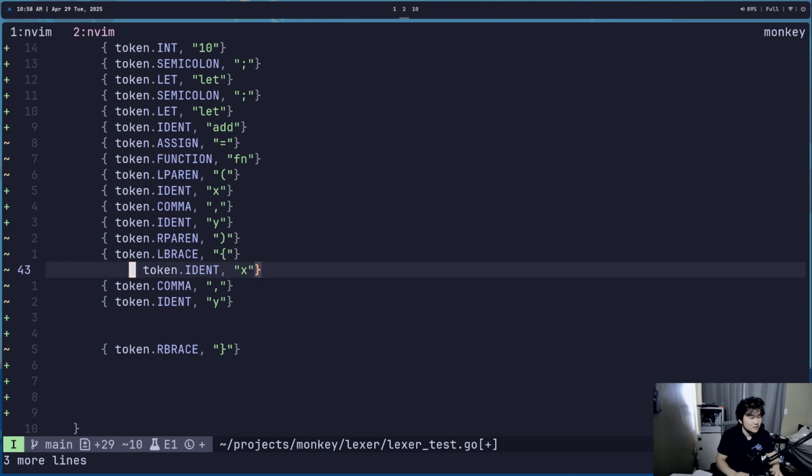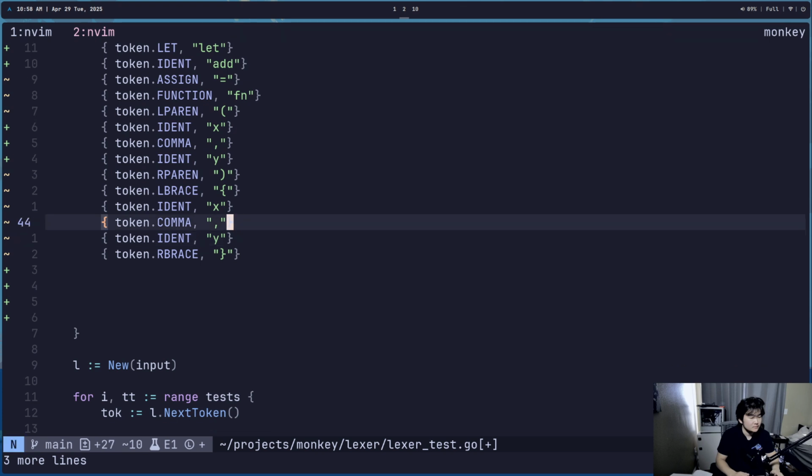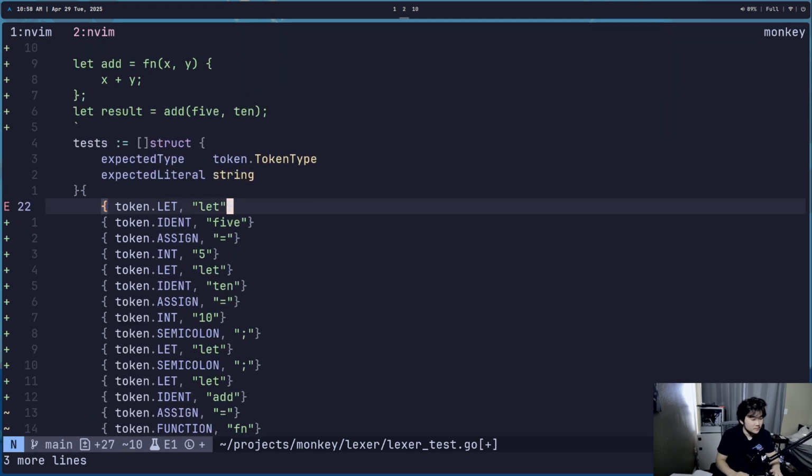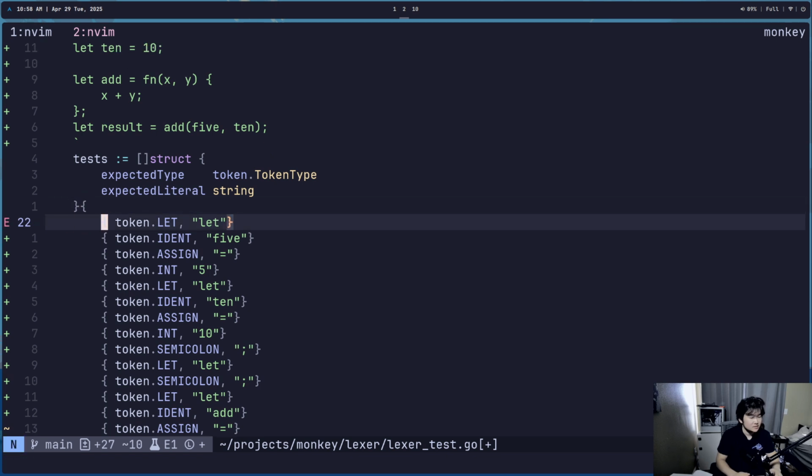Oh my goodness, hold on, I just messed up this entire thing. Alright, Vim macros time. Q, A, place a comma down, go down. Okay, hold on, I messed up. Start here, right? Q, A, go to the end of the line.